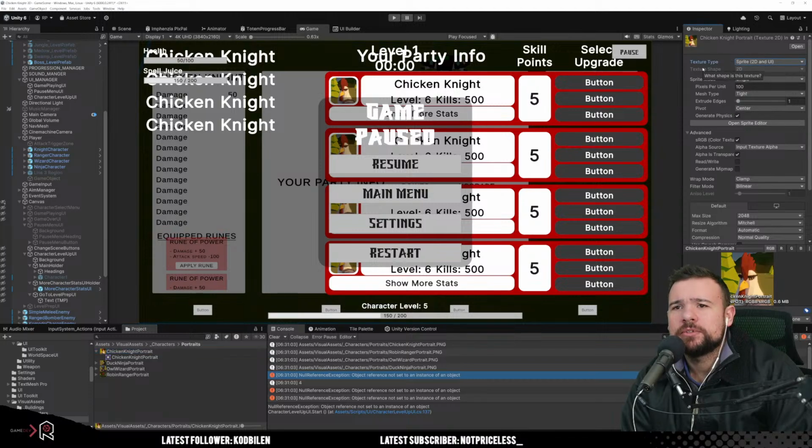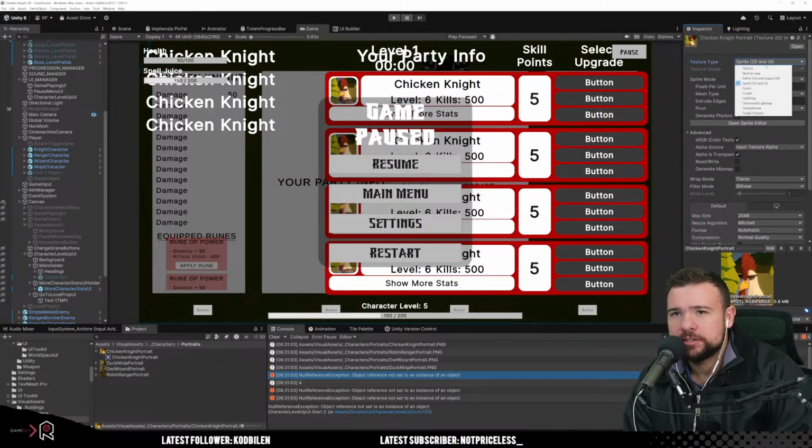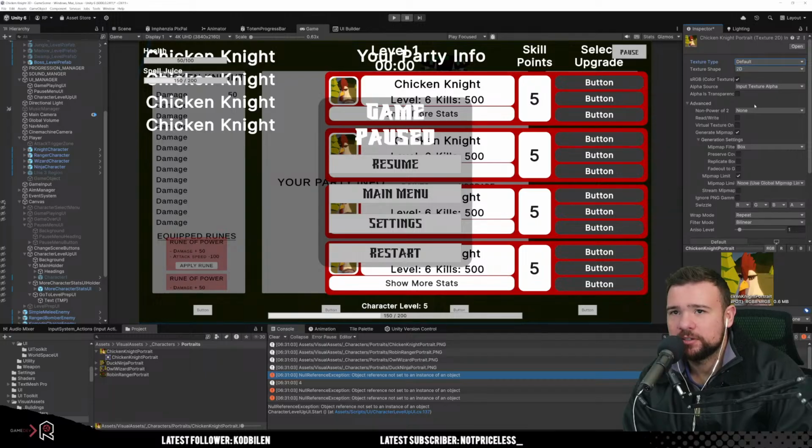Texture type, texture shape, sprite mode. Yeah, no, this is pretty straightforward. I don't understand. Let's see if I just make it a default texture. Maybe that's what I need, just default textures, so not a sprite.